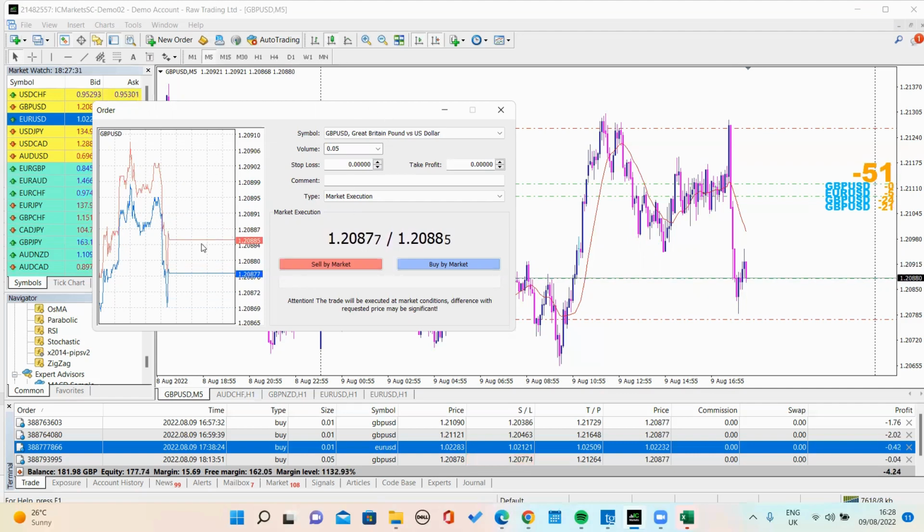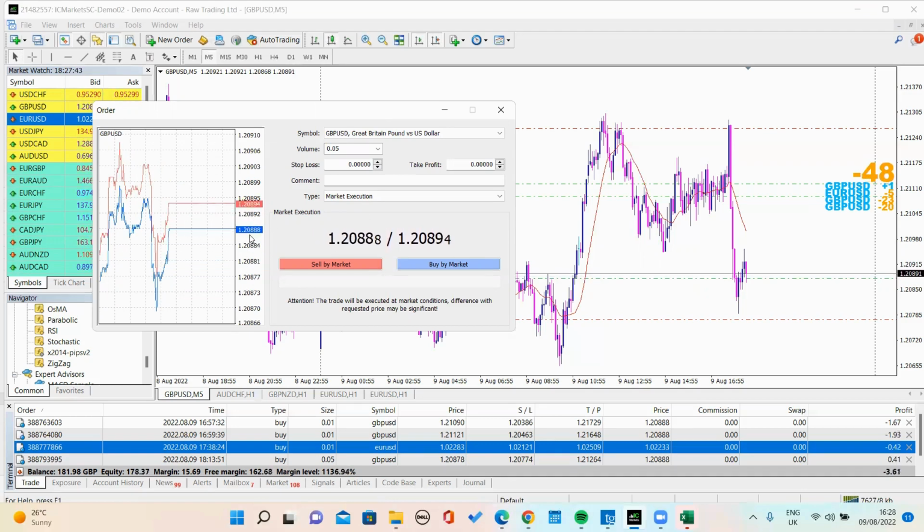If you open this order, you can see visually here, but what I'm going to add is these two numbers really should be the same as these, and are slightly out. But if you go onto a live account, they're accurate, they're quite the same. But demo accounts for some reason are a little bit lagging behind. So hopefully I've explained what a spread is, and it's quite simple to understand.